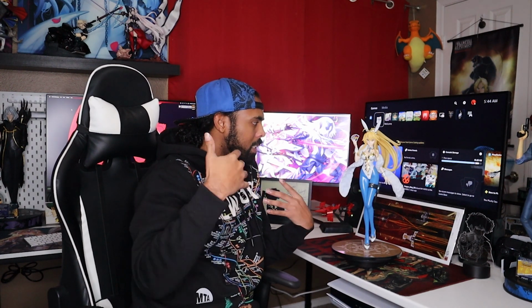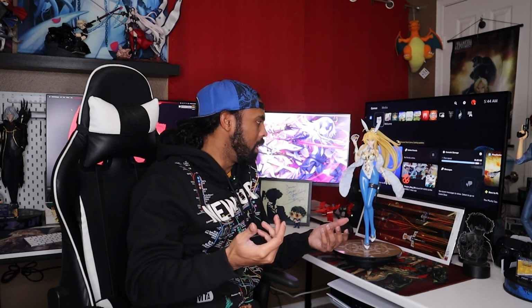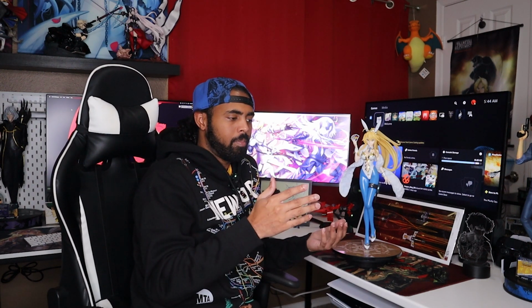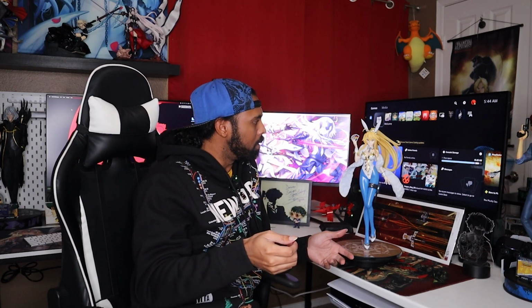It's very just there, which I don't know if that's a positive or negative for some people. For me, I think it's more of a negative. I think it makes the figure look a little flat if there's not enough shading. But like I said, overall, I think the figure is nice. I think the figure overall hits the mark for an Artoria bunny scale figure. If you like Artoria, I think this one does it.